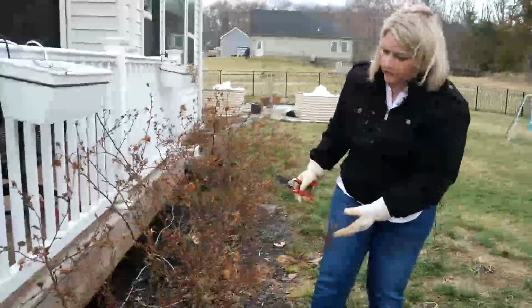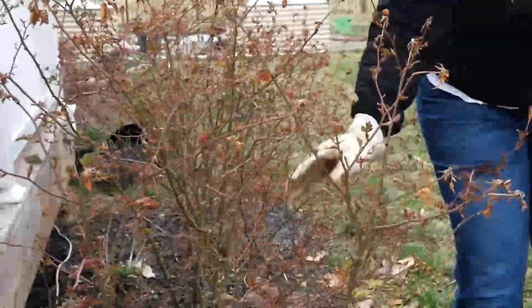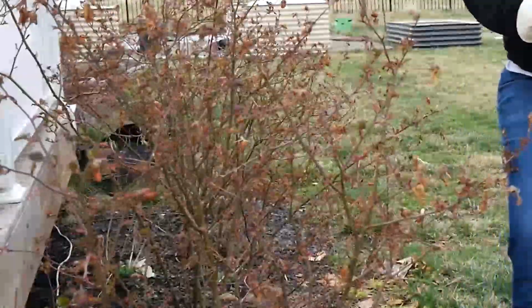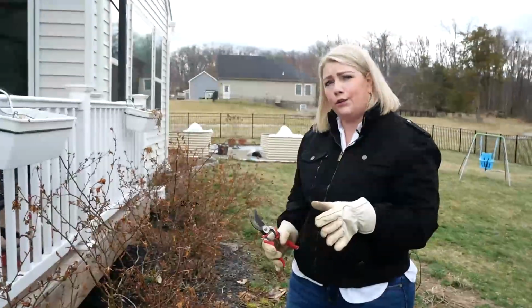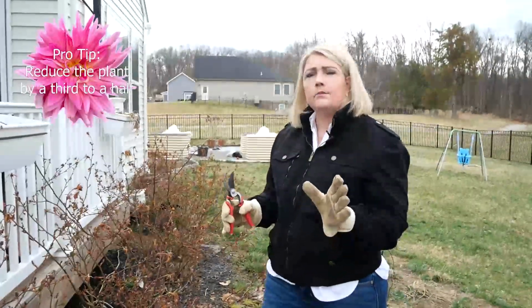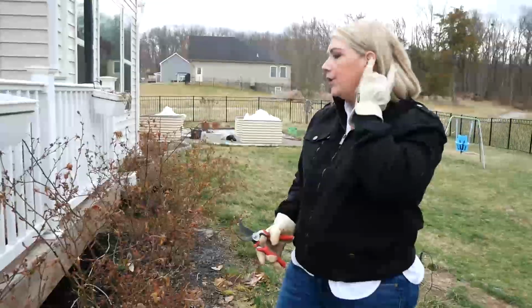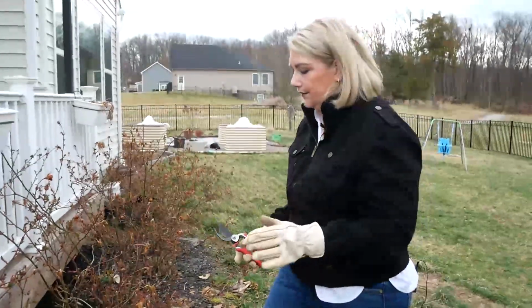You see that there's lots of little tiny branches inside, and you've got your main canes, the really thick ones. So you want to take it down by at least 1/3 and maybe even 1/2. And don't worry, be brave. Roses love a good pruning. The roses that you get, you'll really see the difference.